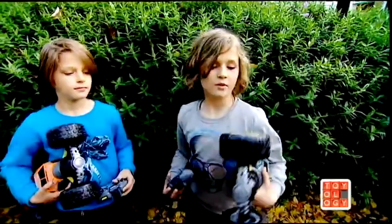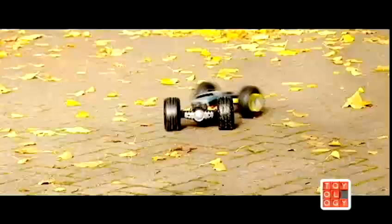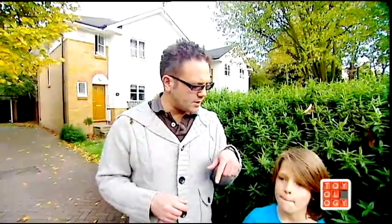The Ricochet is a rechargeable RC packed with loads of wow factor. So guys, marks out of ten? 8.5 out of ten. And what was your favourite bit? When you turn it over, it's a different colour. And the suspension — it can move up and down when you press a button. Looks pretty cool. What about you? Ten out of ten! Top marks! Favourite bit? My favourite bit is when it does doughnuts and skids — you can really start burning some rubber. Great stuff. But Tonka's not just about toys for kids and big kids — this stuff is for all age ranges. So let's have a look at some stuff for some little tiny peeps.